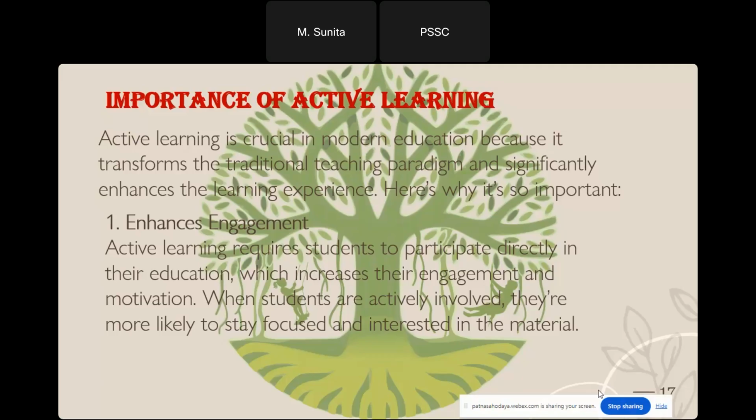Why is active learning important? First of all, it engages the students in an active way, enhancing engagement. Active learning requires students to participate directly in their education, which increases their engagement and motivation.